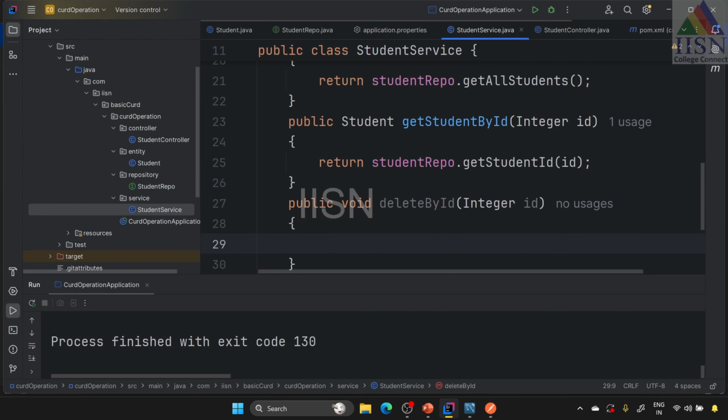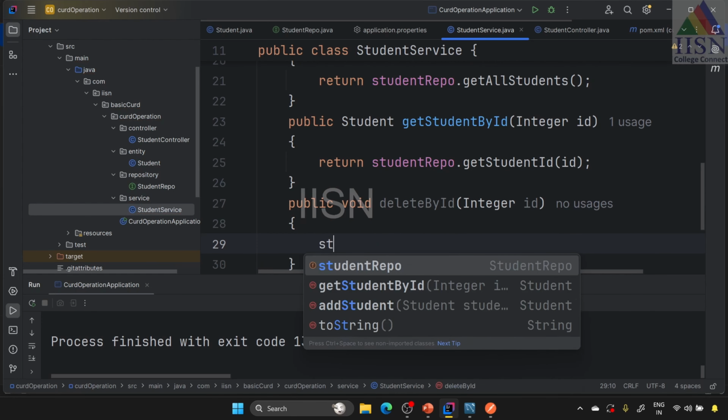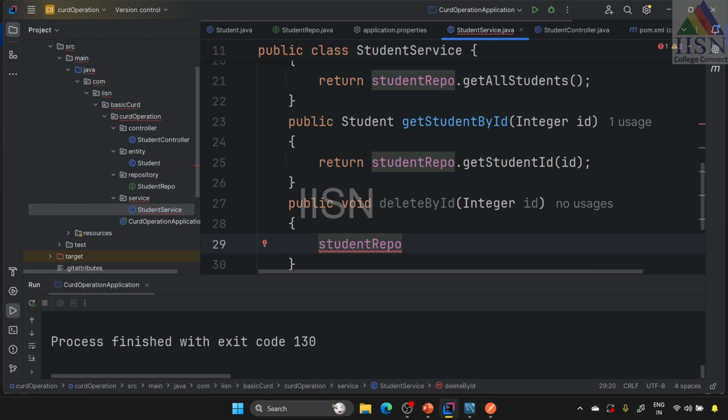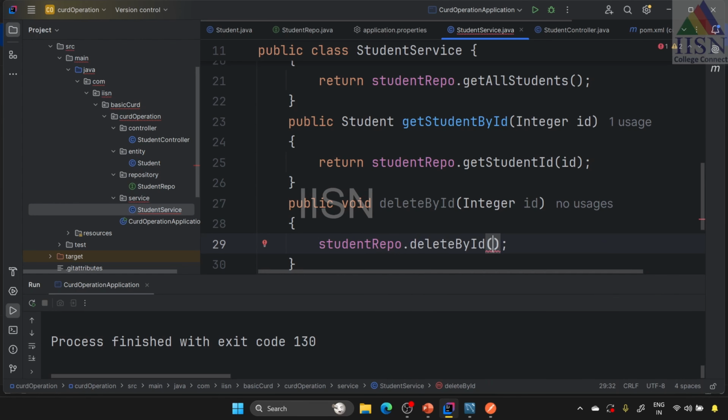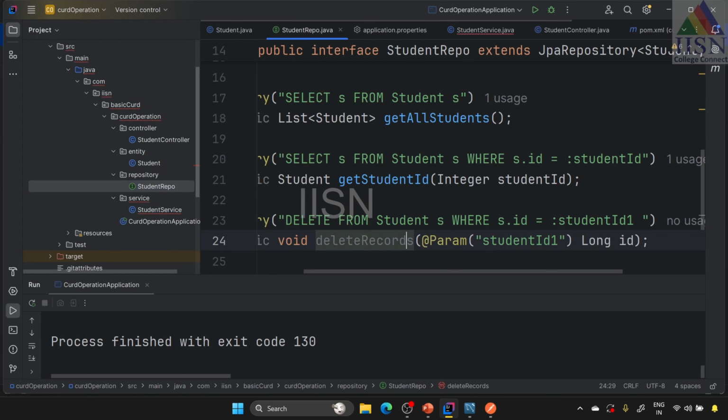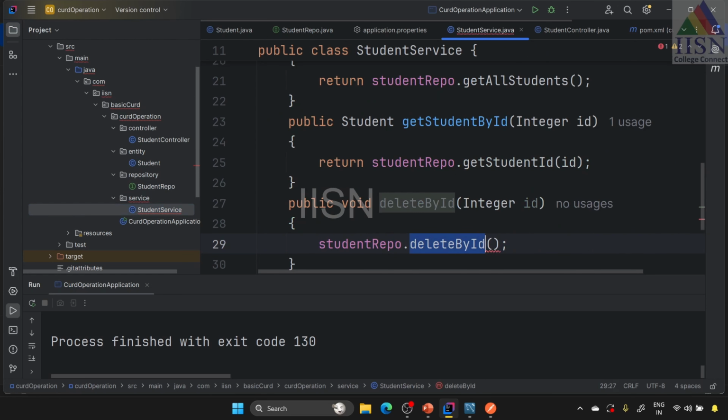From here we are going to make a call to this repo. It's not going to return anything, so I'm not going to use the return statement here. studentRepo dot deleteById. Here I can change the name, because it is deleteRecords, right? So what's the method name? deleteRecords.